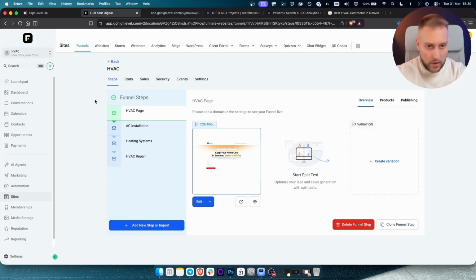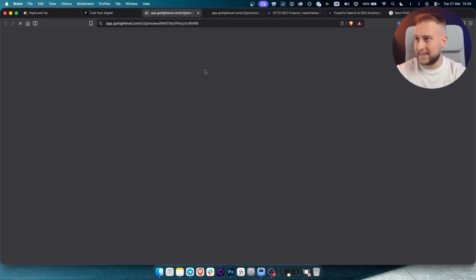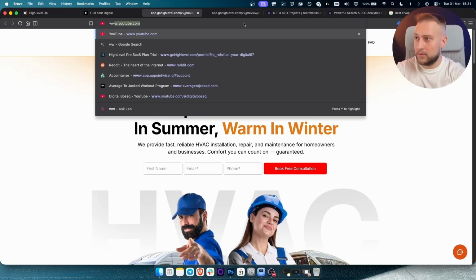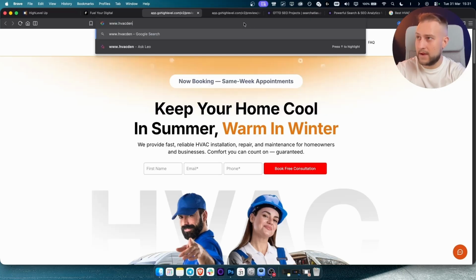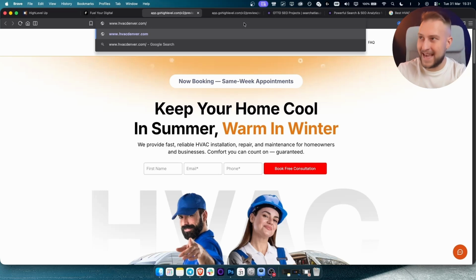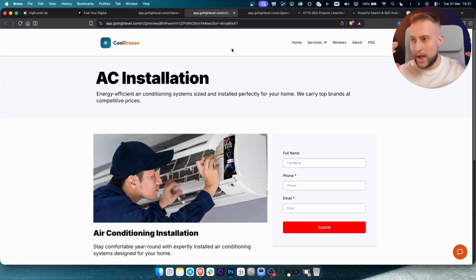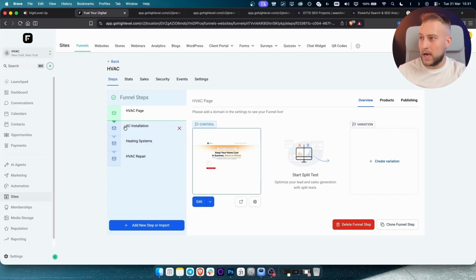Now, I also showed you how to add a domain. Keep in mind, when you're doing SEO, make sure that the keywords are also in the backslash. So, for example, let's say this website is going by www.hvacdenver.com, and then it needs to have a slash and then AC installations Denver, for example. And then when someone clicks on that, they will go to this particular page. So every single link needs to be optimized as well, which you can do later when you optimize everything inside Go HighLevel, okay?